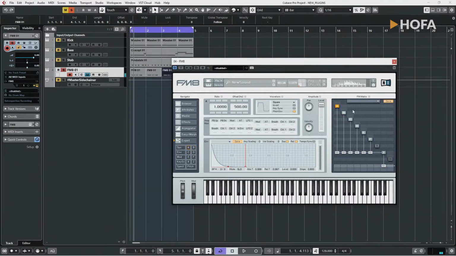You can hear when I shorten one of the envelopes that something is sticking out at the end of the sound.